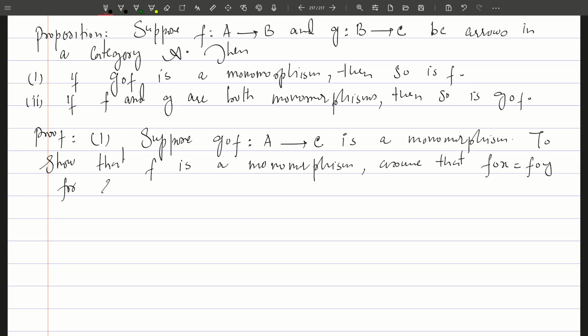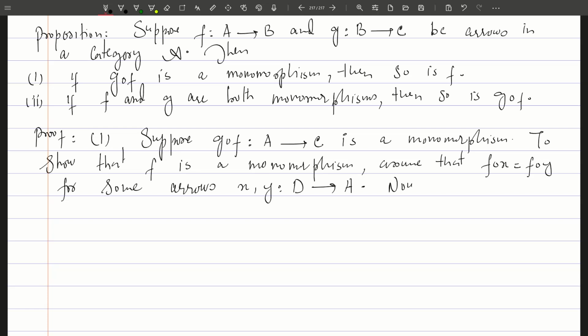arrows x and y from some object D into A. They are the variable elements. Now we are given that the composite map g of f is a monomorphism.